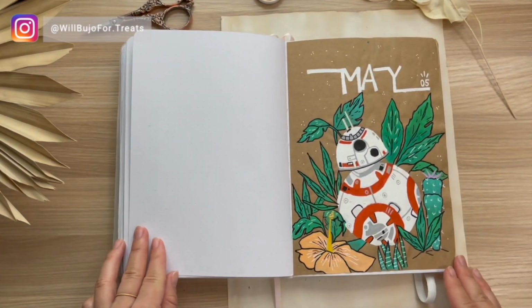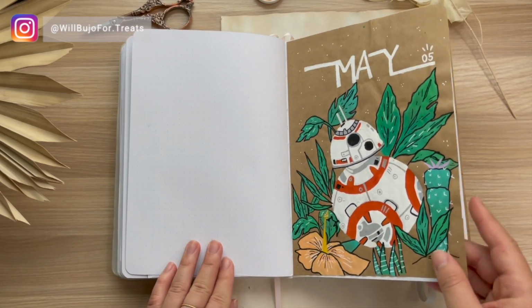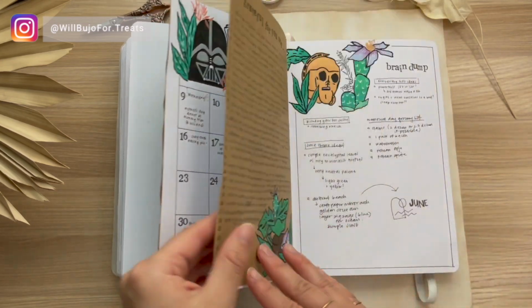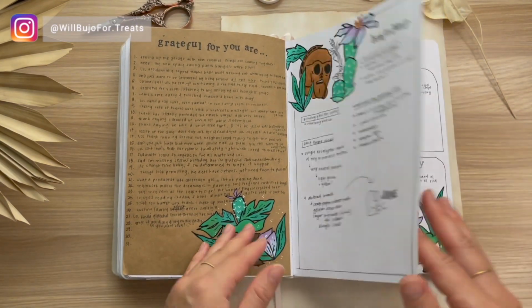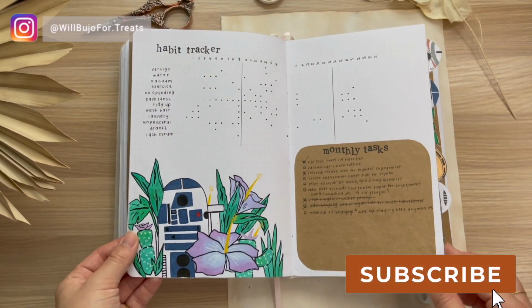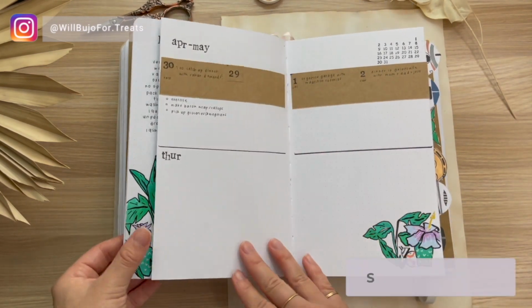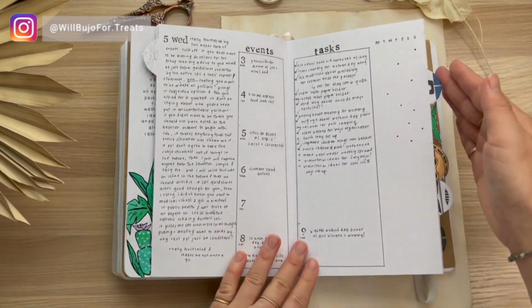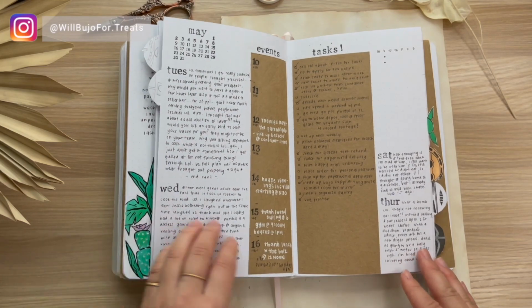But you know what I did love is this May the 4th be with you Star Wars theme for May. I just couldn't resist. It's one of those things that you have to do once, you know what I mean? It's kind of like a Harry Potter theme, which I have yet to do. May or may not be coming in this 2022 setup. Who knows? We shall see. But Star Wars is definitely something that you have to do once for May. You have to.